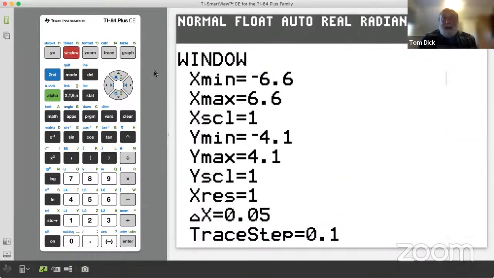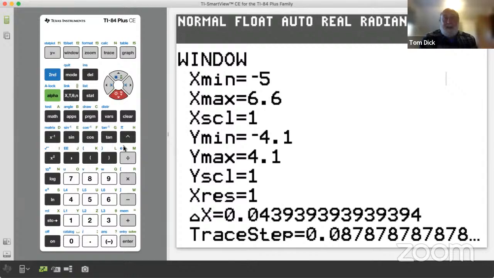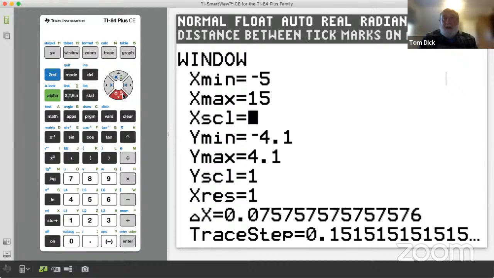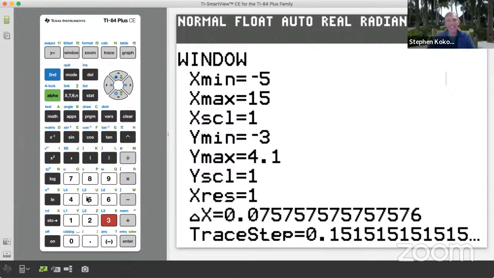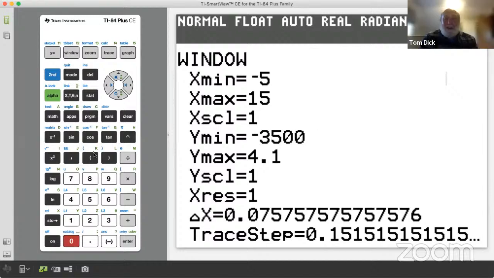Let me jump to one that will have all the features like Steve's did. I'll make the X-min and X-max, let's say, -5 and 15. Then for Y-min and Y-max, we really had to work a bit to get that. Did you go down to about -3,500, Steve? Yeah, I did, Tom. Okay, let me mimic you here. I'm also going to make another change.